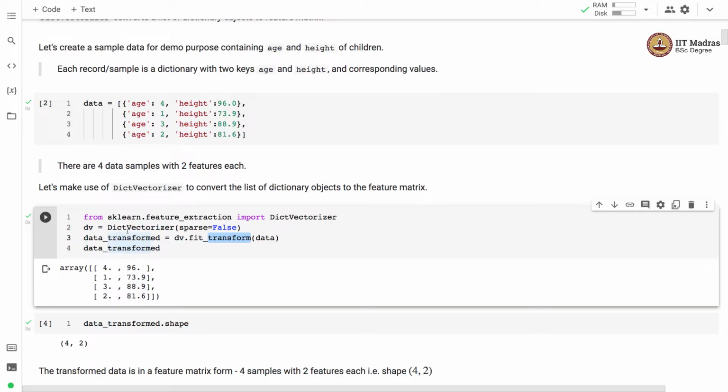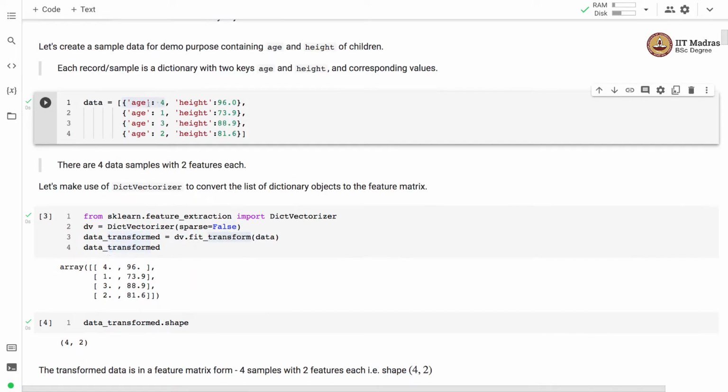So now we have DictVectorizer and we call fit_transform on that. So now you can see that this particular list of dictionary objects has been converted into a matrix form with shape 4, 2. So there are 4 samples and each sample has got 2 features. So you can see that age is copied in the first column and height is copied in the second column.